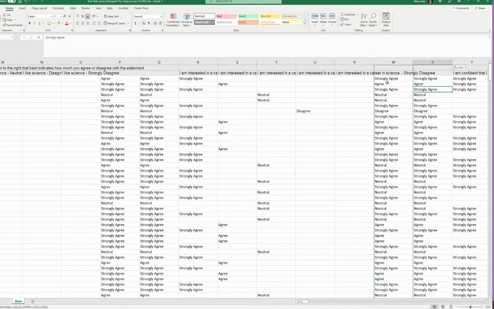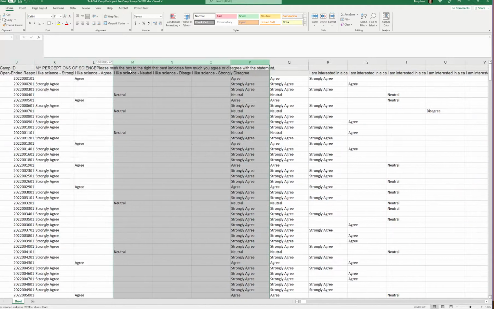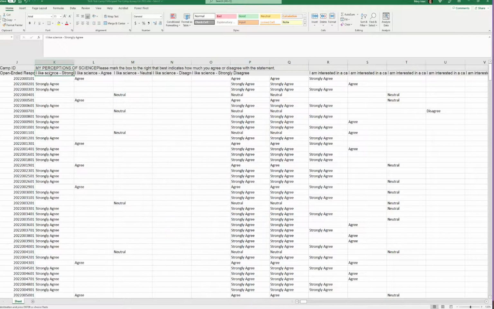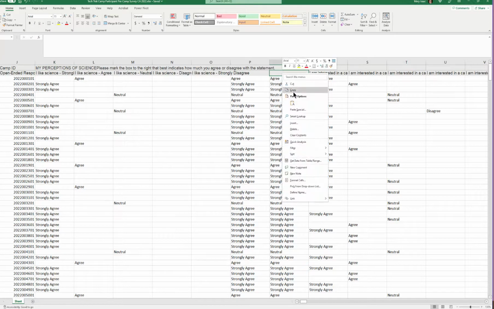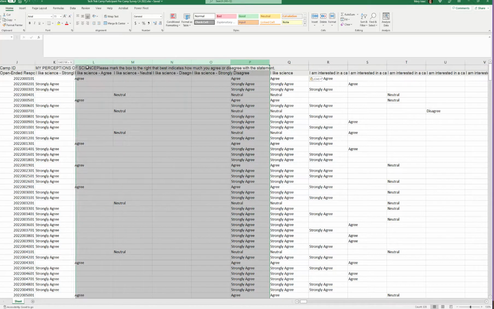Now, because I have this formula over here, I can go back and delete all the columns up to the one that says, well, first I want to keep my question. I want to make sure I have that copy of the question in the top so I know what I'm talking about.